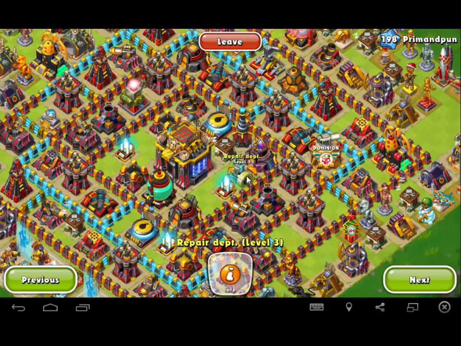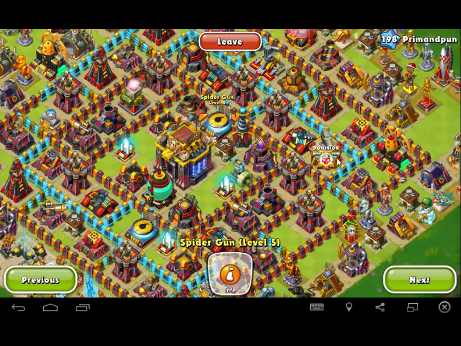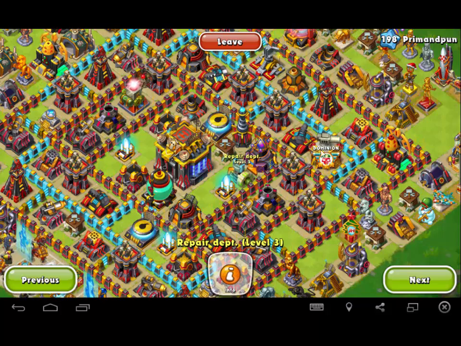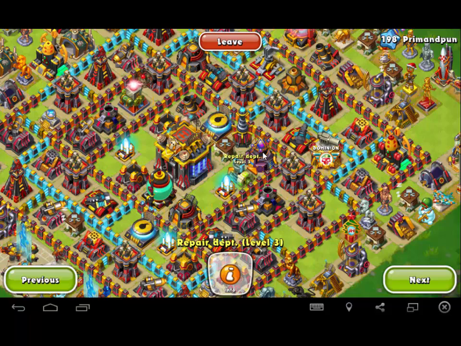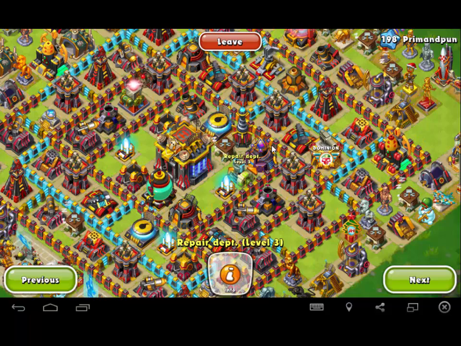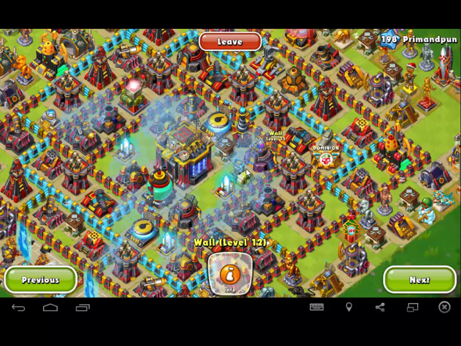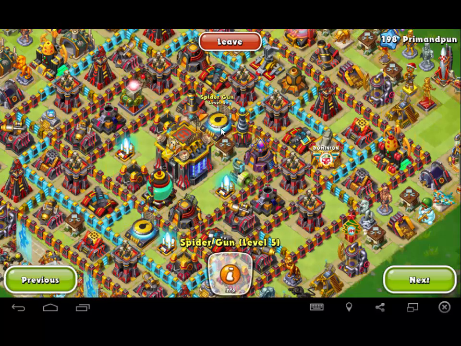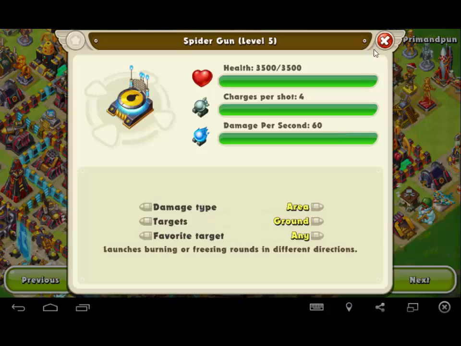I would drop airstrikes right around here. I believe you might be able to get the spider gun and the clan HQ and the repair depot. This triangle, I believe, is doable. You probably want to drop it right about, let's say, there. You'll definitely get the repair depot. If you had to pick and choose, I would rather you drop the spider than the clan HQ.